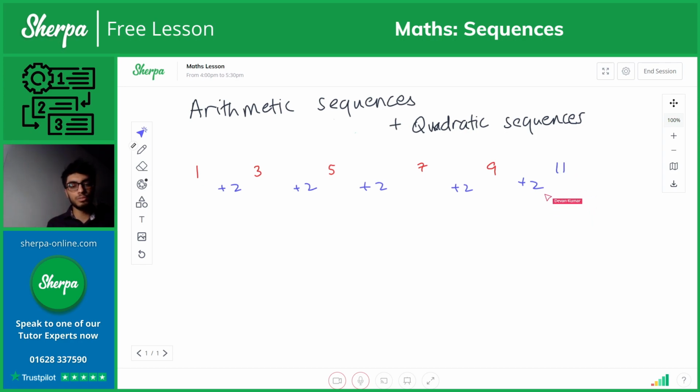But remember that problem I told you about earlier? Maybe this is the start of some numbers to a different sequence. So we can never know what the next number in the sequence is unless we're told the type of sequence it is. In the case of arithmetic sequences, the rule is that every time you add the same amount. So if we're adding 2 here, we're going to add 2 again, and add 2 again, and add 2 again. Because I've told you what type of sequence it is, if I have an arithmetic sequence, let's say the first 2 numbers are 5 and then 8.